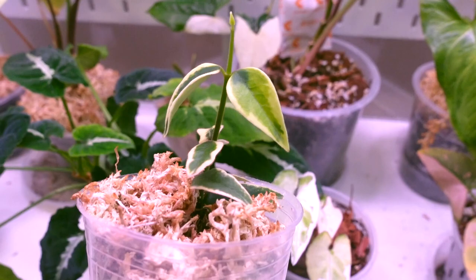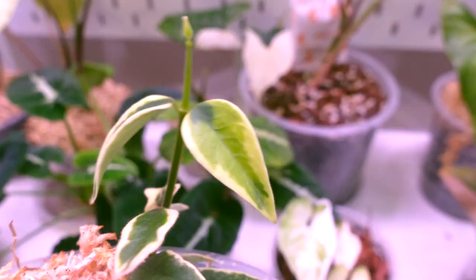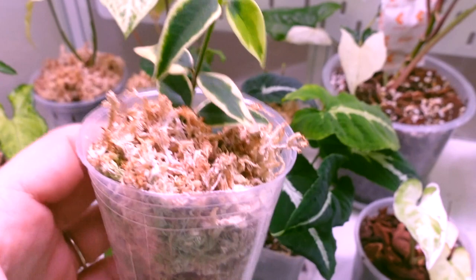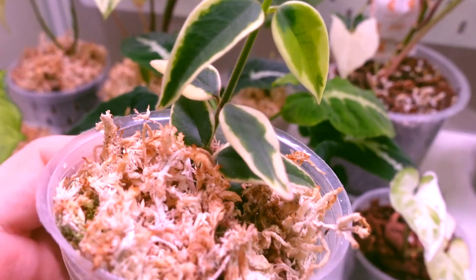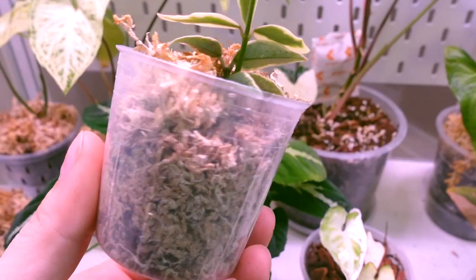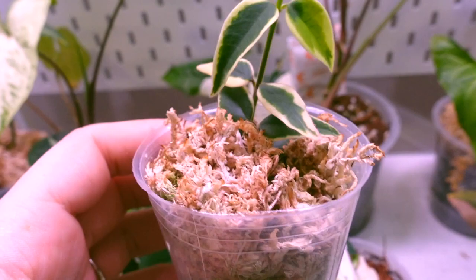Next to it up here we also have my small cutting of my Hoya bella album marginata - look how cool that is. This was the one that did the worst once I started cutting it back after the spider mites, but it looks to be really really healthy now. I love the contrast between the leaves - it's staying really really dark with the nice white margins. Once this guy grows a little bit more I will chop it and plant it back in so we can get a bushier plant like the other one. Still healthy and looking really really nice.